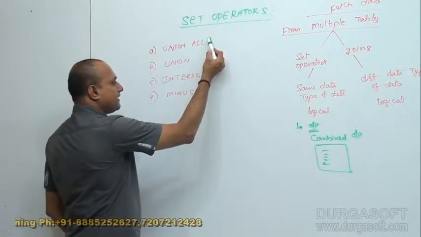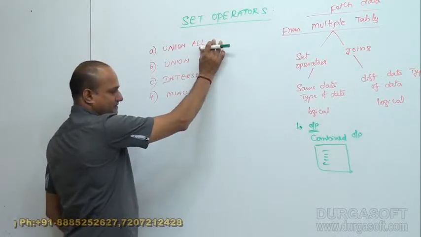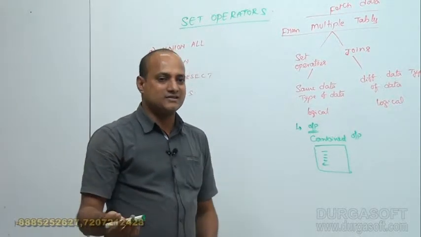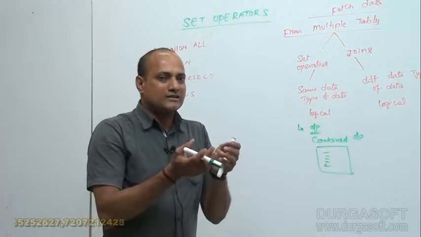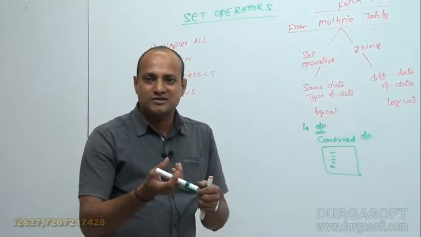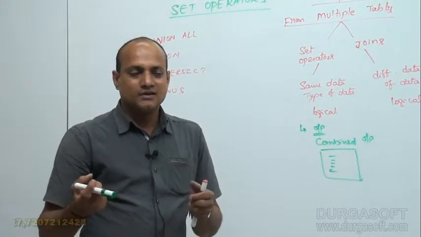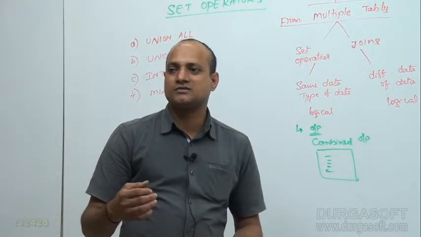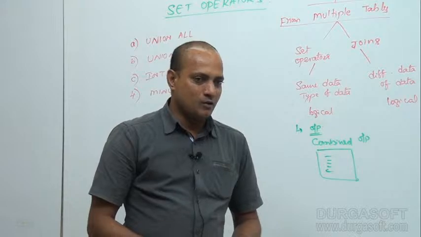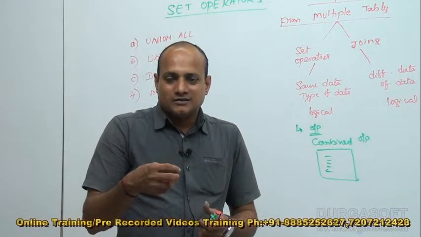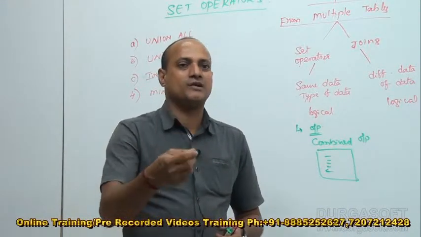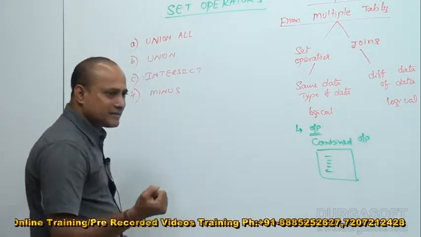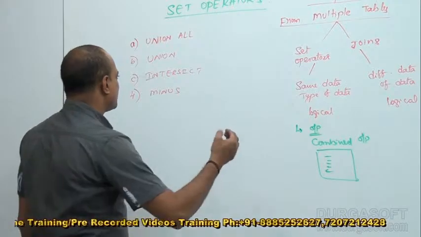Now, let me show you the use of union all. Union all will display combined output from multiple selects, with duplicates. Suppose one customer's information is repeating in the second branch also, then that customer information is displayed twice. Union all should not remove any duplicates, and it will not restrict how many times a record is displayed. It will not bother about anything. Whatever data is selected by a select should be presented to you.